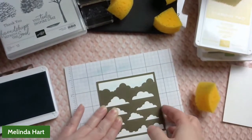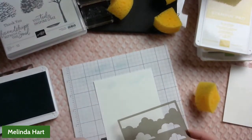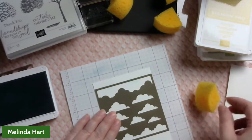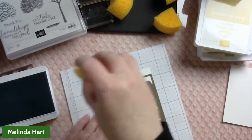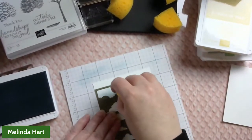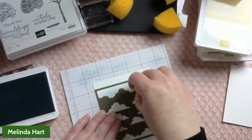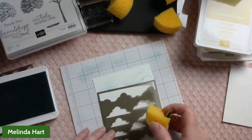Okay. Just really lightly. Okay, so you can see it's a little too light. So we're going to layer again, down a little further. Let's see how this one looks. That looks a lot better. Okay.